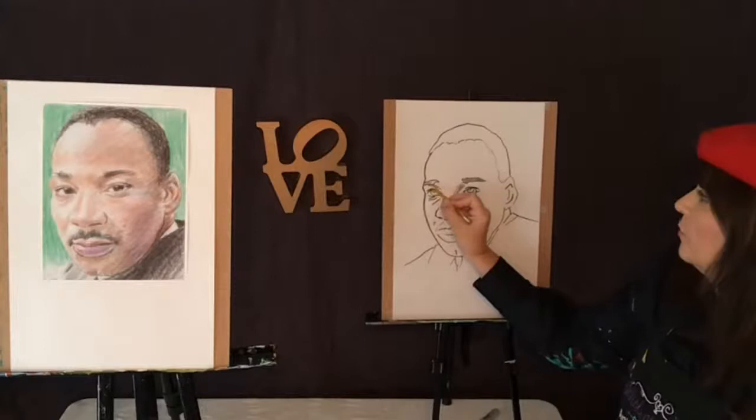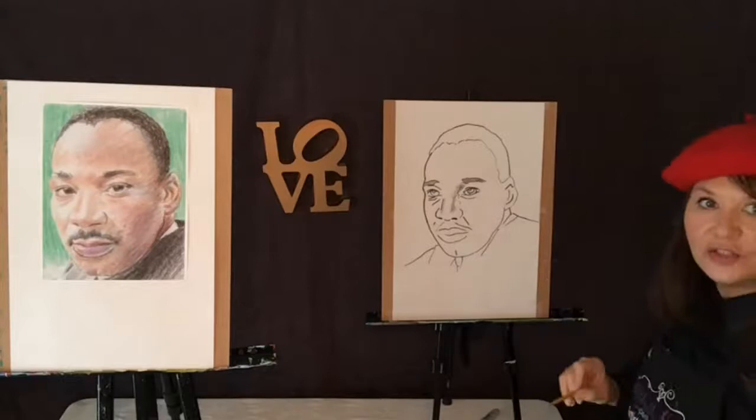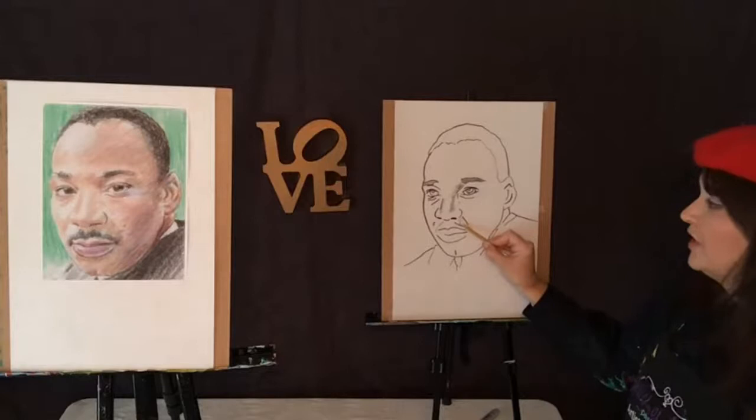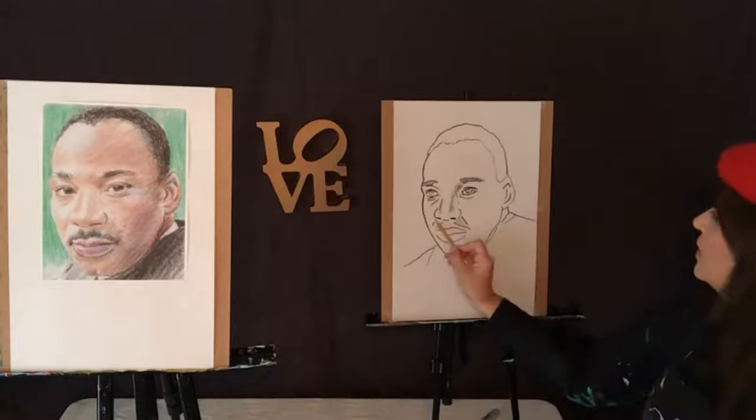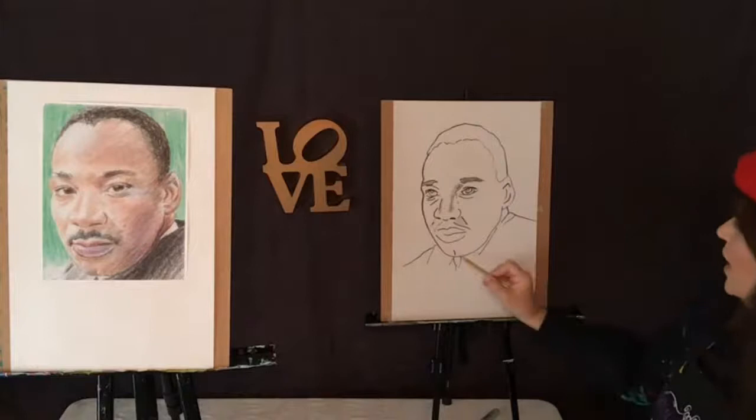So again, this is called value. When you shade, you see how right here it's a little bit darker. So I'm using diagonal lines as I'm shading it in. And you could do it on this side too. And he has that little cleft right there in his chin. So you can shade that.